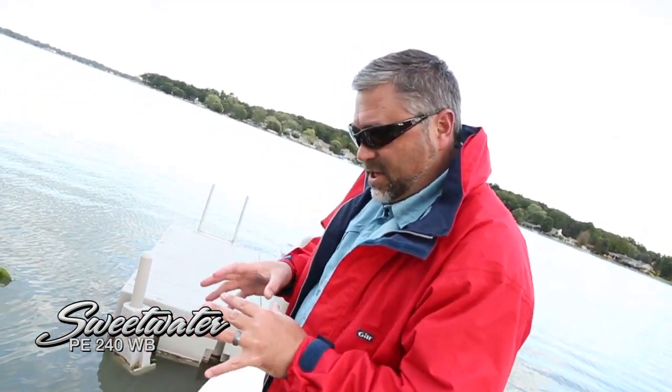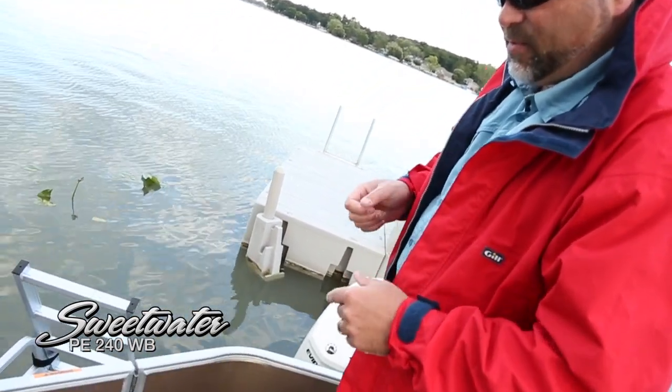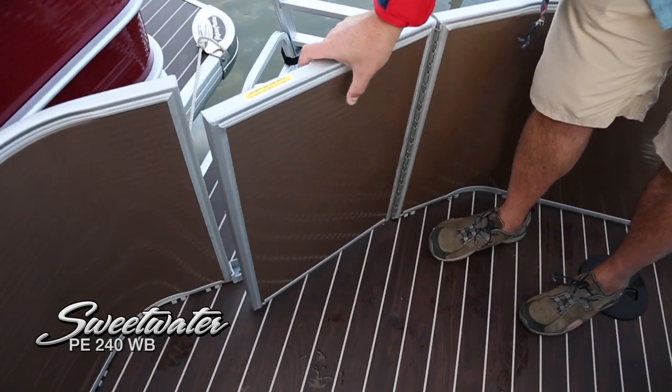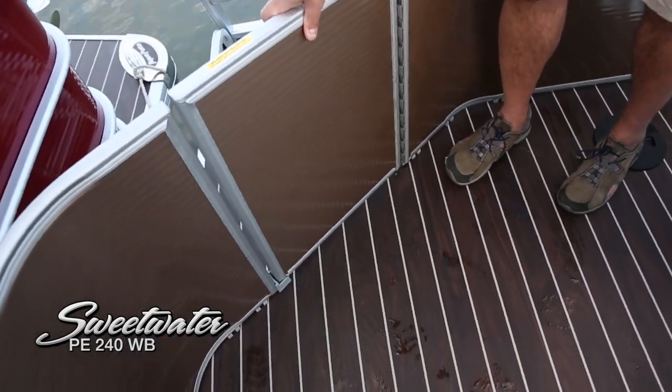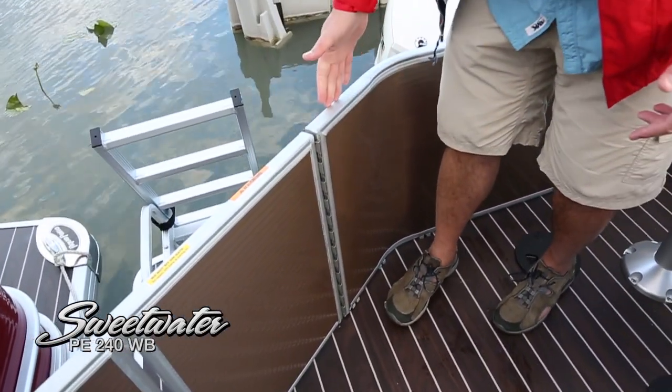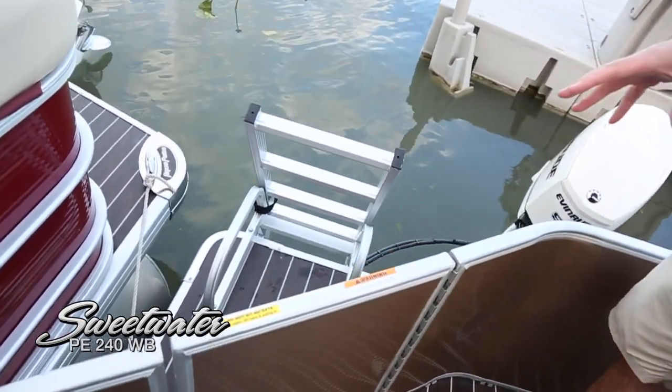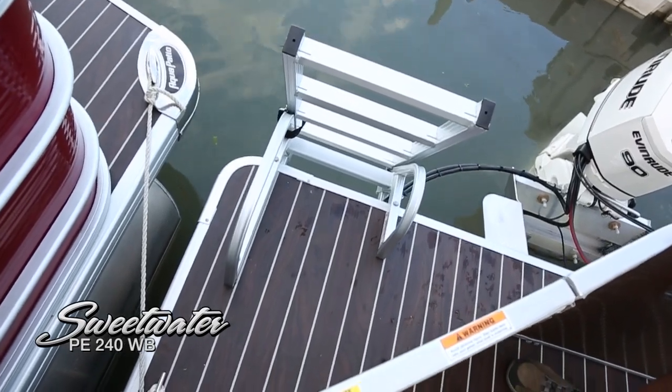Moving back to the rear of the 240, take a look at this. We've got another one of these easy open gates. Of course, that lift and drop system, very convenient, that beautiful side rail. But notice what we've done here is we've cut this at an angle which is going to leave us a little bit of deck space back here, plenty of room to get out of the water after you've been swimming.